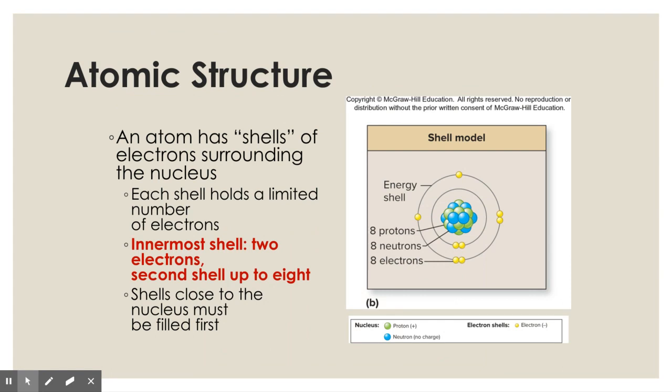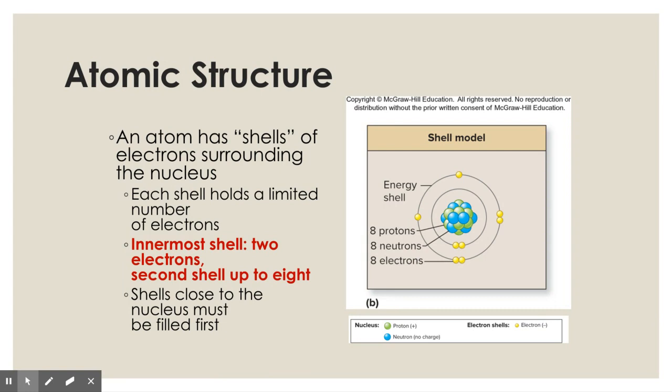So, what does that mean exactly for us? Why did we do all of this math? Why do we care about isotopes? What's happening? Well, we want to know what that atom looks like because what it looks like, its structure, determines how it reacts. So, we can make this shell model.